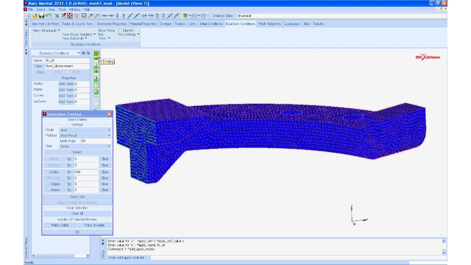The first one says all existing. So if you want to select everything in the model, this is generally useful sometimes, especially if you want to define material properties. If you want to apply a single material property to all the elements, you can just say all existing. The next option is all selected, and the next one is all unselected. Notice where the check mark is, so that is how we know what you're going to select. When I say all selected, those are the things that are listed over here in the selection control window.